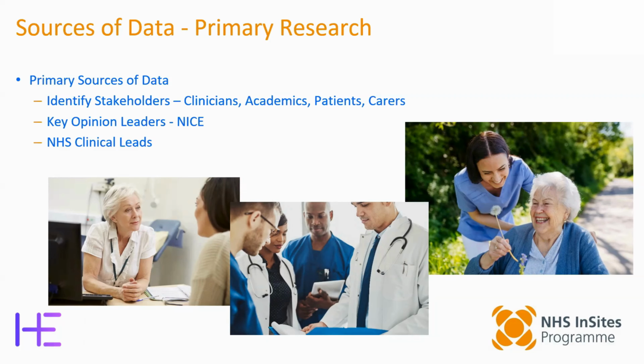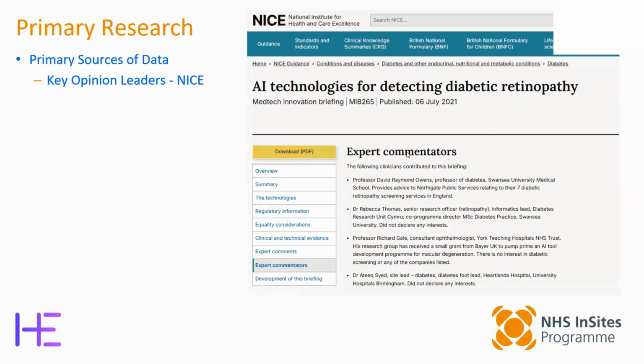So it could be clinicians, academics, patients, carers, people that really have the insight that you're looking for. It could also be some key opinion leaders, and people within the NHS, maybe clinical leads. So how do you engage? How do you find out about them and find out where you can get information from them and contact them?